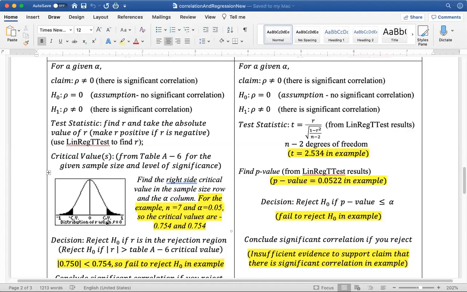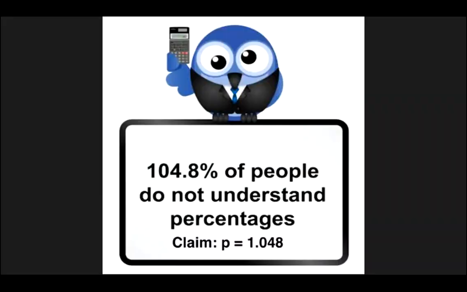So we are going to go to table A6 in the Formulas and Tables handout to get those. And we need two pieces of information there. We need to know what alpha is, and we need to know what the sample size is. There are no degrees of freedom for doing it this way, doing the critical value approach here. Okay, so let's take a peek at what we've got here.